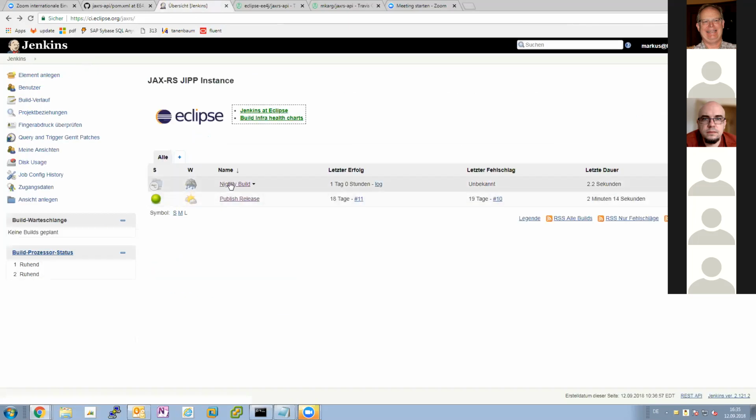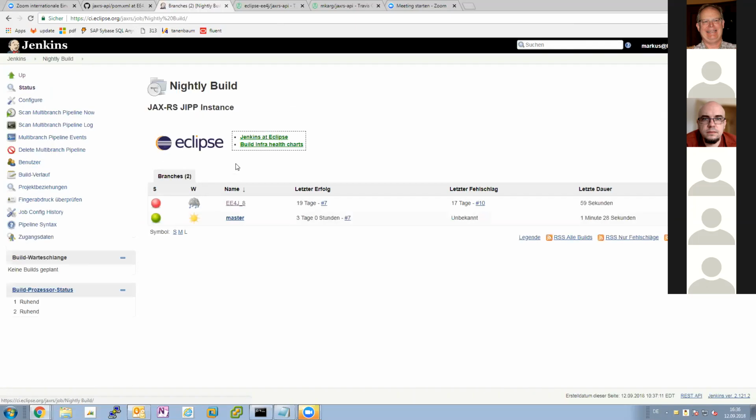to the nightly builds. Nightly builds are a bit more complex because we wanted to have nightly builds for several branches. So we use a special plugin that is already installed on the Eclipse Foundation's Jenkins. We didn't know that plugin before.